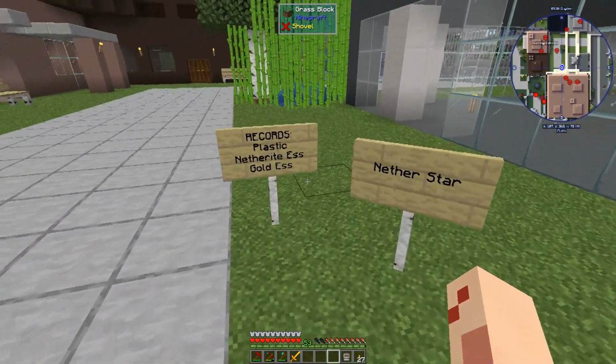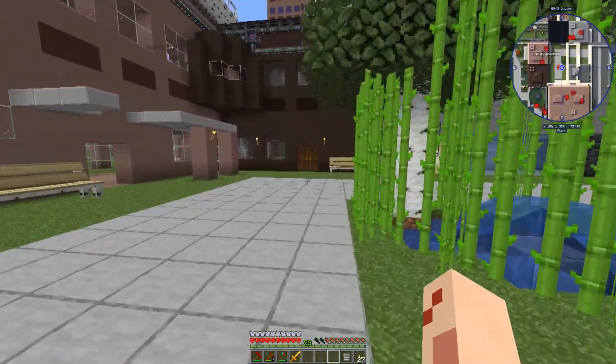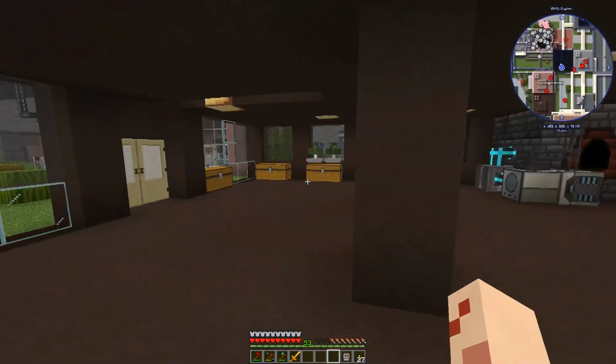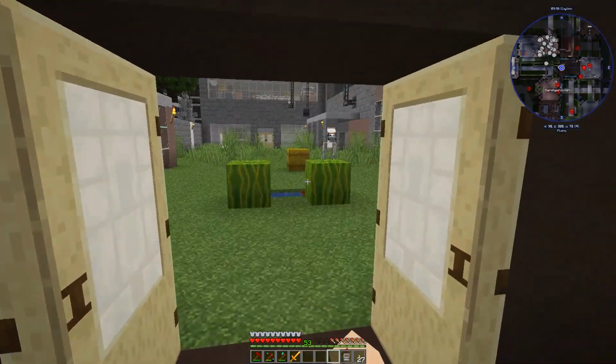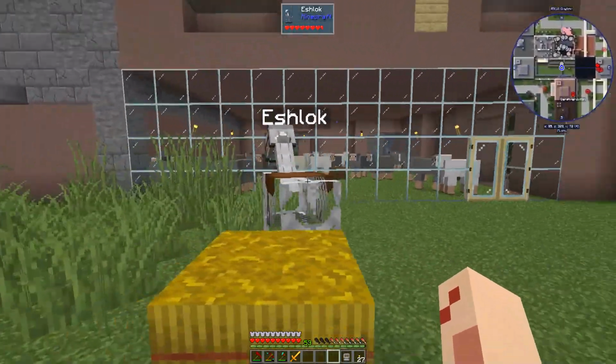For something a bit different, I think I'm going to see if I can set up this plastic factory. Now I've got the wood seeds, have endless logs, so I just need to set them up. Hey Eshlock, how's it going? Still going? Good.